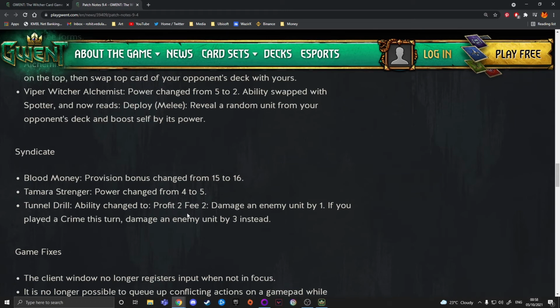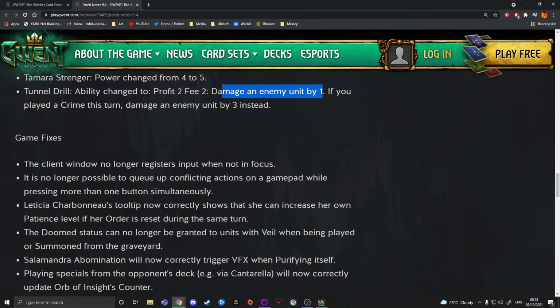So on deploy, it's a 7 for 7. It's a 7p card that gives you 2 coins. So yeah, 7 for 7. The fee, as usual, is still really bad. You don't want to damage by 1, so you want to play a crime. Love this change. Very big fan of this.